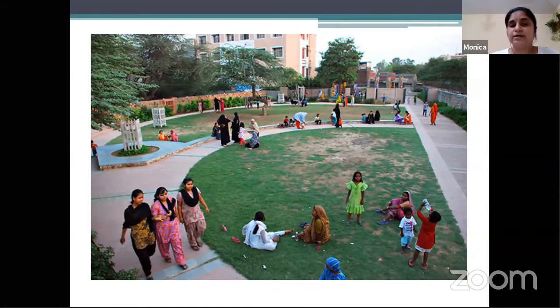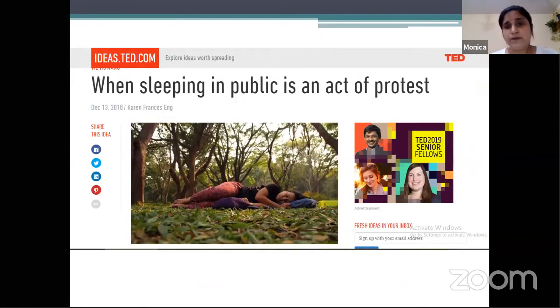Urban green spaces provide us the opportunity to recreate and, most importantly, socialize. And both of these qualities, I would say, are becoming much rarer in today's fast-paced life. For urban dwellers, urban green spaces are also very important common resources as they provide opportunities to make social or political statements. I don't know how many of you have seen this particular TED talk, but I would suggest that you please watch this one and understand how urban green spaces are not only important from the perspective of birds, but are also important for humans as a society.